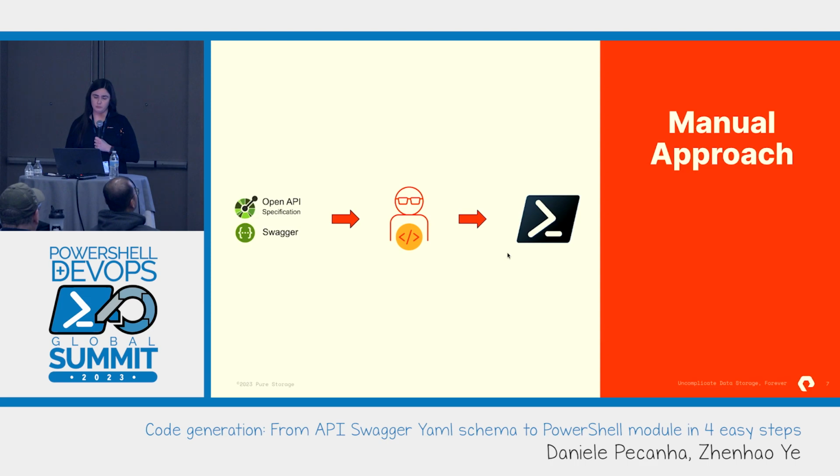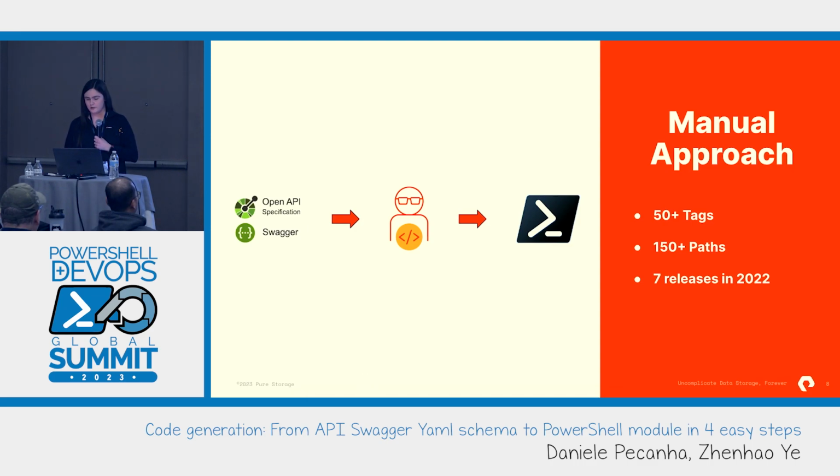So first, we thought we could do a manual approach, of course. We know how to write PowerShell scripts. We know how to make REST calls. But as you saw, there are a lot of cmdlets. We had over 150 paths in the OpenAPI specification. And we have kind of frequent releases. Just last year, we had 7 different releases for this REST API. So it could be done, but it would probably be very hard for our team to keep this up to date for all the different releases. If things get added, we might have forgotten a parameter or another. So it would be pretty hard to keep that up to date and working.